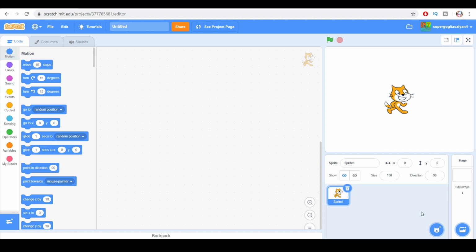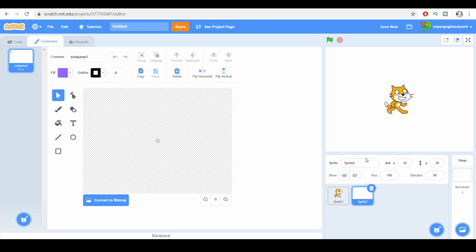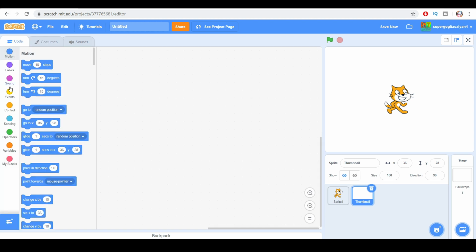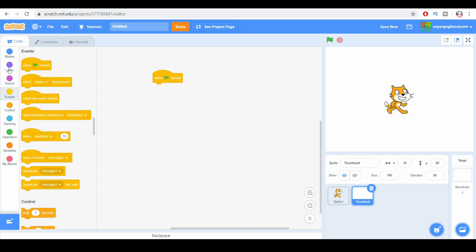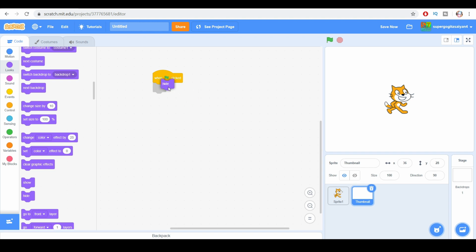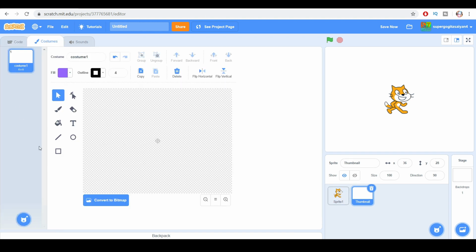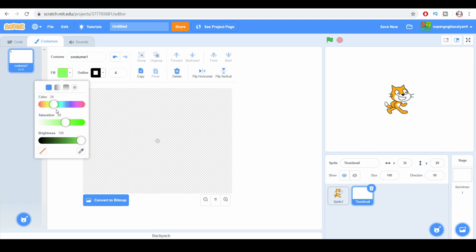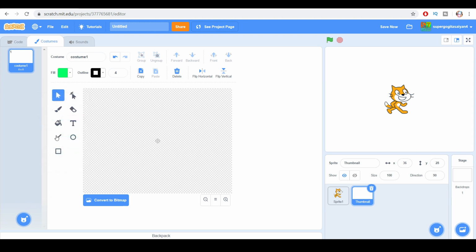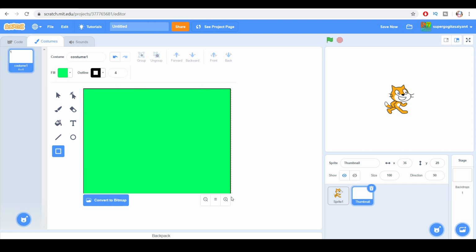First you need a second sprite, and we're just going to name this thumbnail. Then we'll work on the script, and we're just going to use the event block and hide. So we're just going to hide, and then let's create a simple thumbnail. Let's go ahead, and okay, I'll speed this up a little bit.